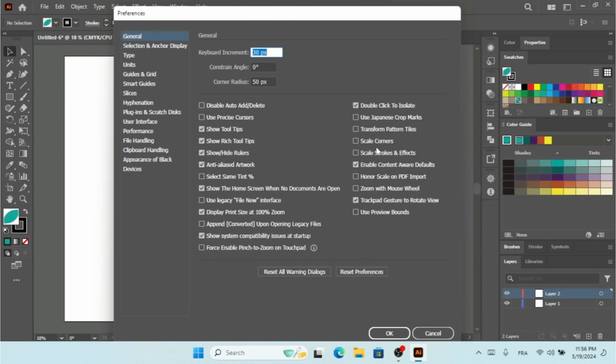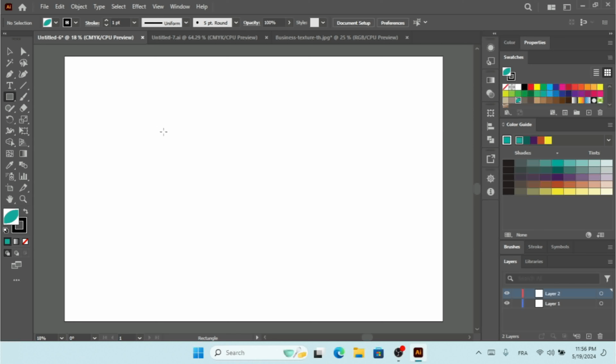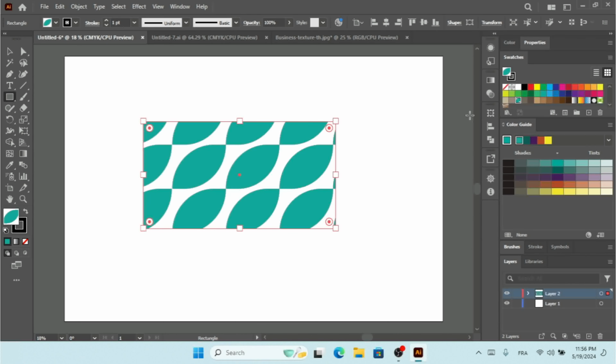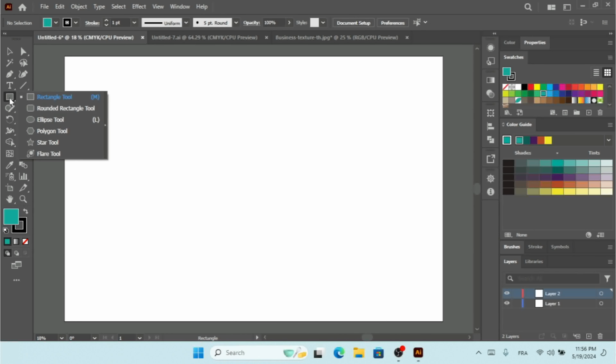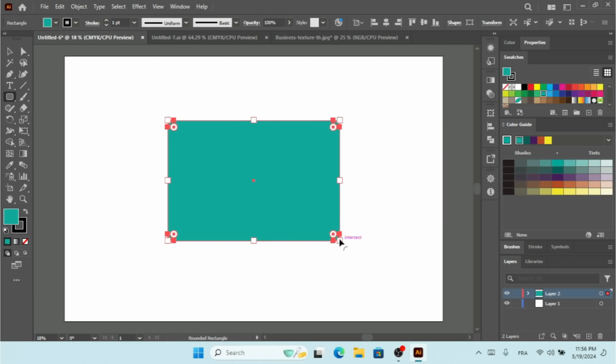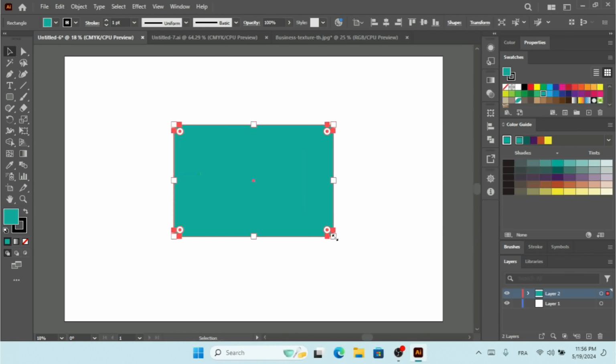We also have Scale Corners and Scale Strokes. You can find the same thing if you draw anything here on your artboard. Let me change the color for this. You can find it under Transform. We have the same options, Scale Corners and Scale Stroke. I'm going to check Scale Corners. Now let me make another shape, this one. When I make this something like this one, it's not actually going to scale the corners.